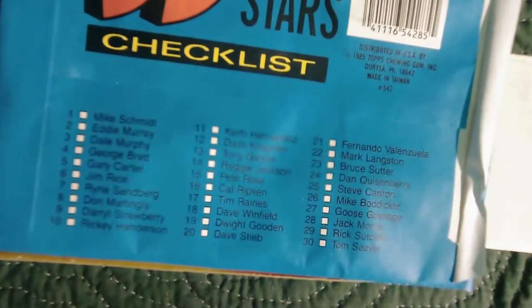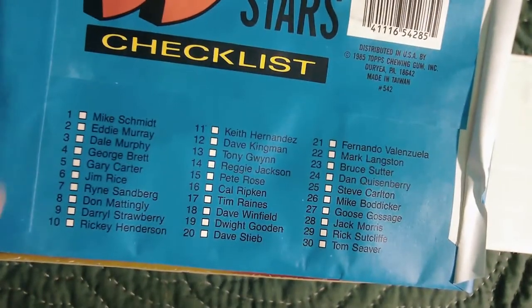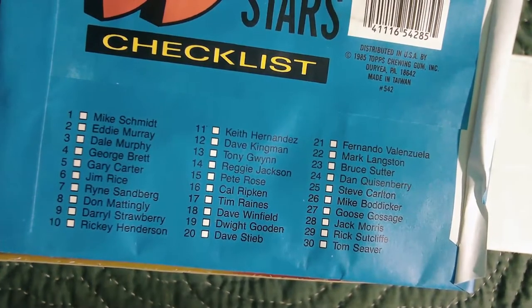Okay. You know what? If it's quicker just to put the guy's number down, like corresponding card number, 1 through 30, whatever you got, however you guys want to do it.